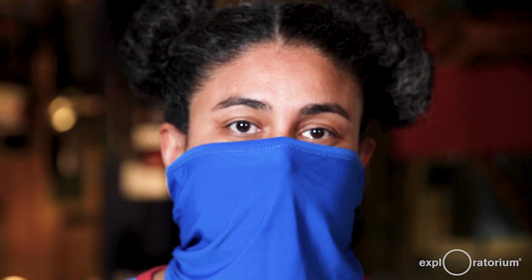This is a surgical mask, and even though it's fitted to my face you can still see a lot of my breath coming out above the mask. It is still very effective at blocking the forward flow of my breath. This is a gaiter, and a gaiter might be more comfortable for you to wear, but what you see here is that it is not very effective at all at blocking my breath. One of the reasons is because the holes in the gaiter are much bigger than the holes in my mask, and you see that it's coming out of both my mouth and my nose and above — it's actually kind of making everything worse.